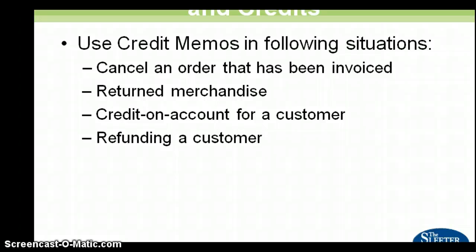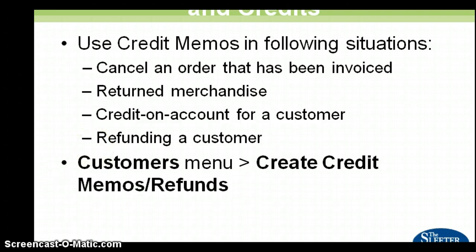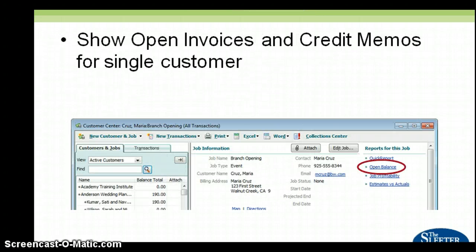Recording customer returns. You're going to use a credit memo function within the sales to create these cancellations or return merchandise or refunding the customer. To do that, in the customer menu, or you could go right directly into the customer center. Either way works, and you create credit memo / refunds. And this is just what visually it looks like when you want to create the customer credit. What you see in front of you circled is open invoices.